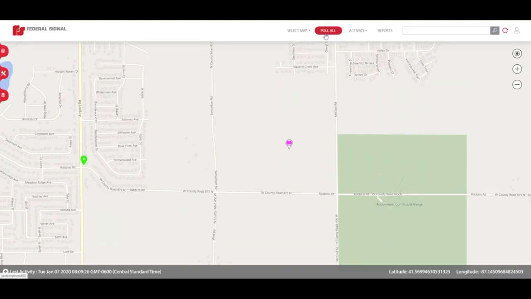Along the top, I can also poll all my sites. If I wanted to get status on all my sites, I can initiate a poll, which is going to go out and check the status of my sirens, and I can activate. Now, we have activation functions that we're going to get into in another video, but here's where you would activate hotkeys, manual activations, macros, and messaging. And a new addition to the system, we have a demo mode. There's a separate video on demo mode and how it works, but it is a way for you to test and use the system without actually activating the siren. So it's actually like a training demo mode.